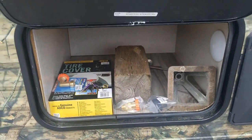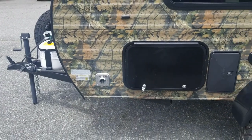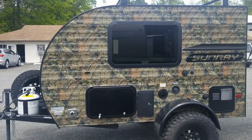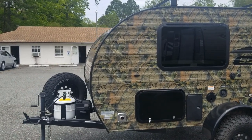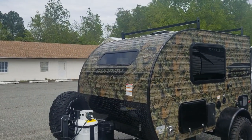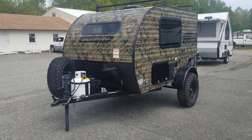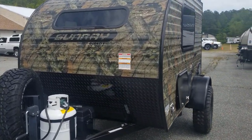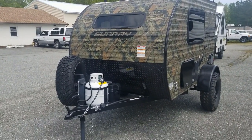So this trailer is actually sold out — they will not make any more of these in this camouflage pattern. There was a problem with the copyright of the pattern, so they stopped making them. From what I understand from the dealer, there's only a few of these left. Now, this review — I'm not a dealer; I'm only doing this video because I had a request for one. Someone asked me if I knew about these trailers. You have your diamond plate in the front. Very nice little trailer — a car with a four-cylinder could pull it.